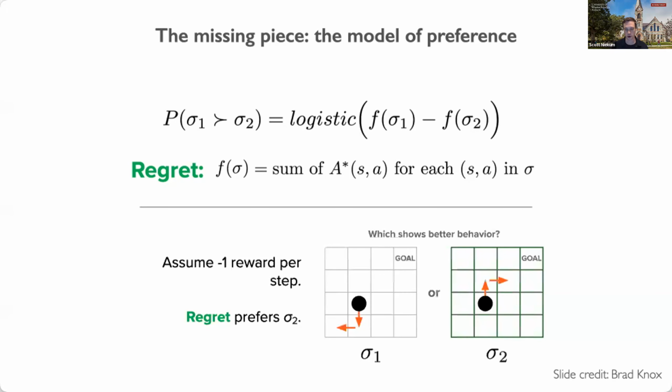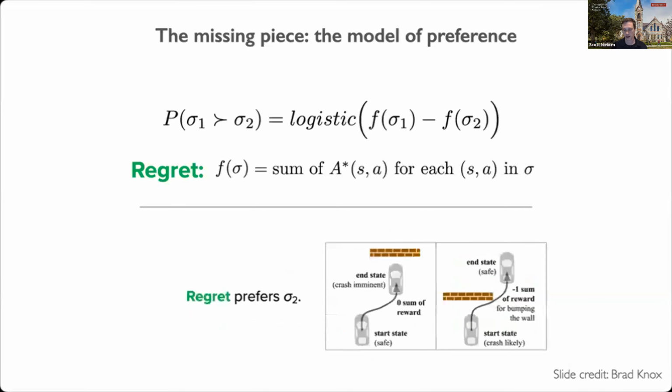And if we look at the regret-based model, intuitively, it seems to have some of the right properties. We're going to now prefer the trajectory on the right because it is making good decisions. It's going toward the goal. And so the Q values of those actions, or the advantage associated with them, are going to be better than on the left. And again, for this car example, it's once again going to prefer the trajectory on the right because better decisions were made.